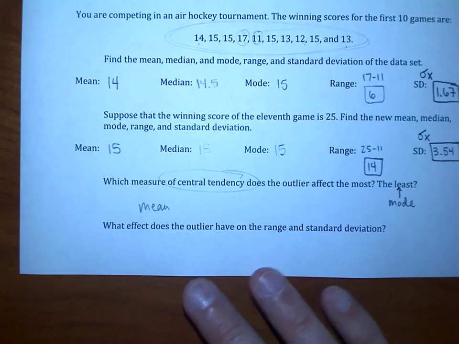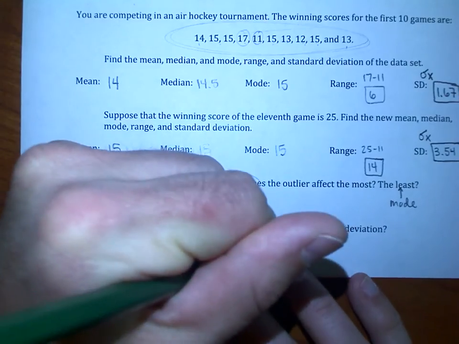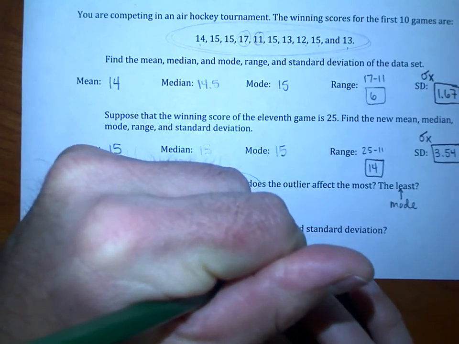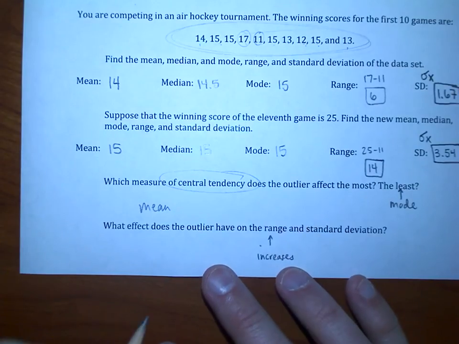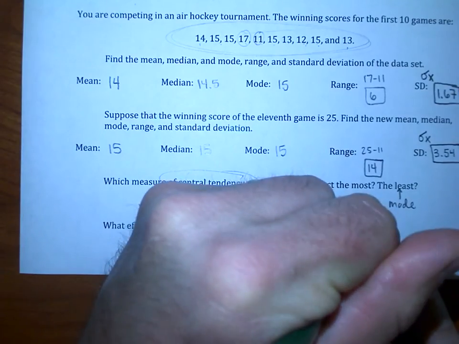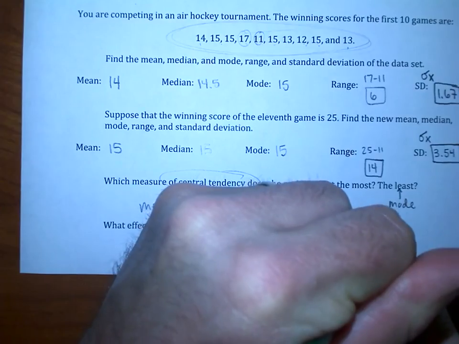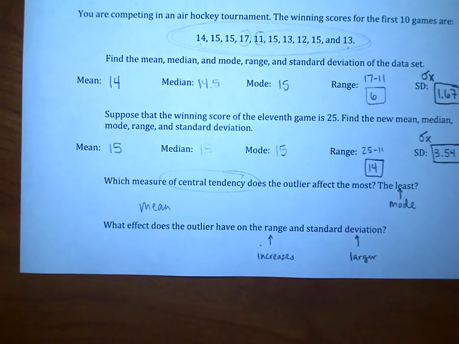What effect does the outlier have on the range? Definitely increases the range quite a bit. How about the standard deviation? It makes it larger. It increases the standard deviation as well. I could say increases there, I suppose. Different word, same idea. So I can see that just from plugging in values. It went from 1.6 to 3.5. That's a larger value. The range went from 6 up to 14. That's a larger value. They both increased.